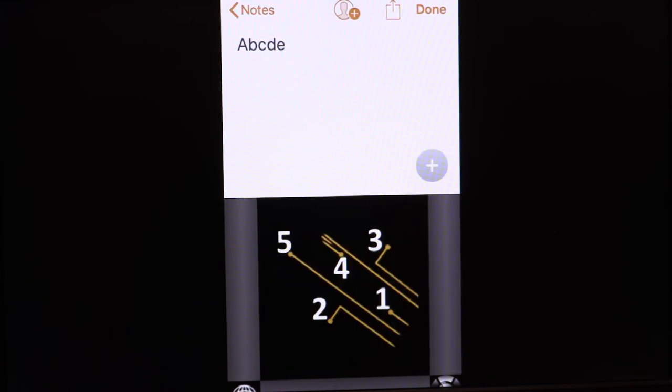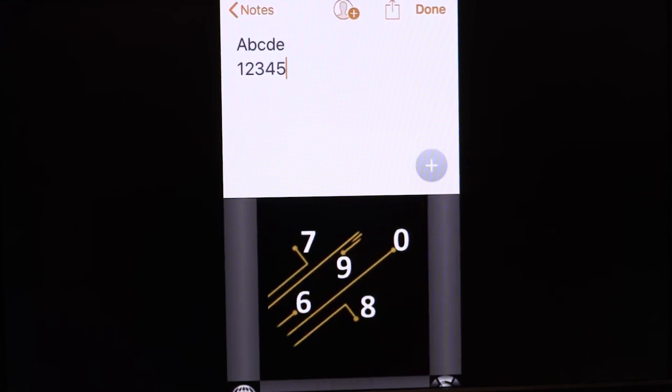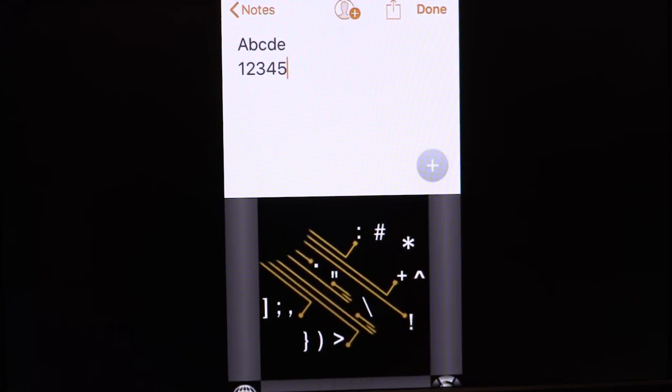For the numbers, I can type the number 1 by sliding up left, the number 2 by sliding up left followed by a left turn, the number 3 sliding up left followed by a right turn, 4 is basically a U-turn, and 5 is going up left all the way. So we can cycle through the numbers that way, and we can also do characters.